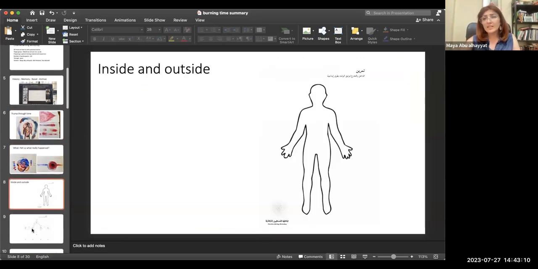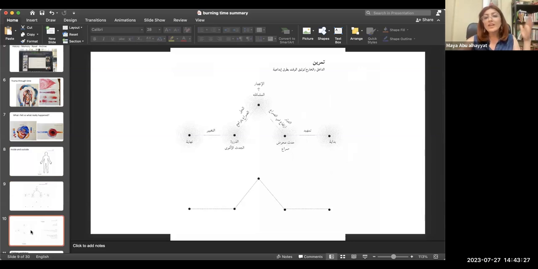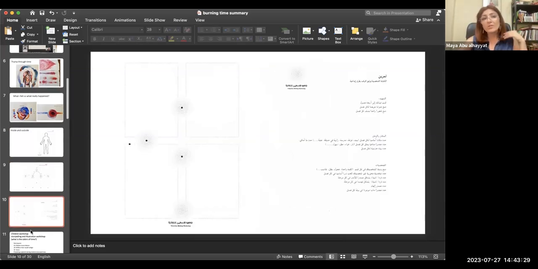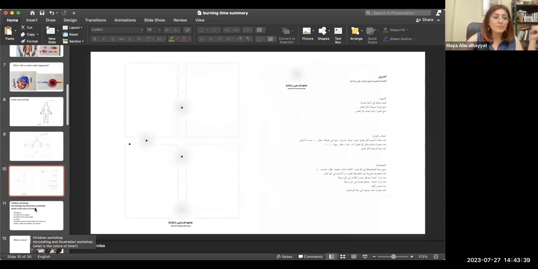We did a series of exercises that can be used for psychological discharge, using creative writing exercises like this one, inside and outside. I think this kind of material can be used more widely, and we are thinking now to publish it as a collection of exercises.